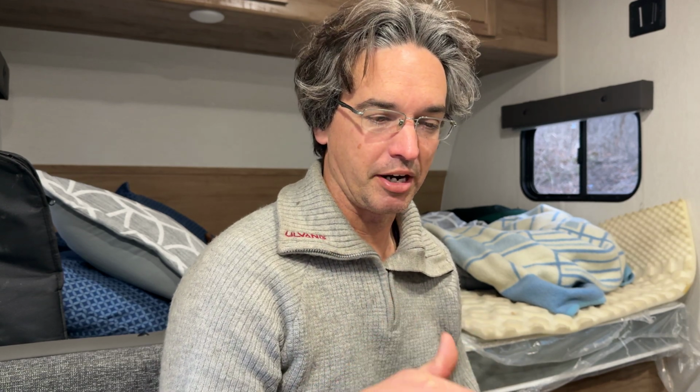So, doing a quick review of my Forest River Wolf Pup 16BHS. I purchased it Thursday from SR1 RV in Turner, Maine. Fantastic people up there. If you're looking for an RV, I would say go to SR1. They work with you. The price you see on the internet is the price you pay. They don't have all that BS, dock fees, prep fees, freight fees, fees on fees. Fee for the fee, right?